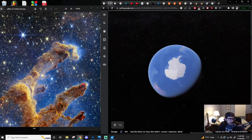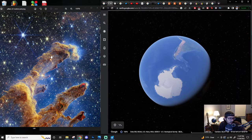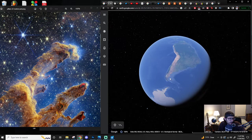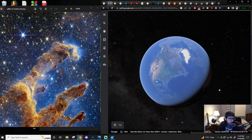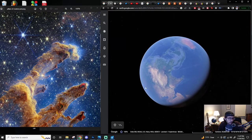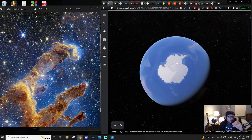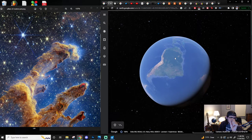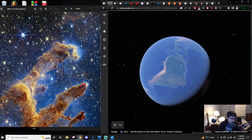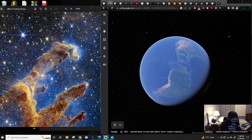And then it goes to Antarctica, which could be the end, but I think it's another knuckle. And then attached to it is South America as another knuckle. So basically, by starting in North America, wrapping around with a thumb of Africa through Asia, and then a knuckle of Australia, and another knuckle of Antarctica, to finish with the fingertip of South America. There's a hand of God wrapping around the earth. It's incredible. Oh my God.